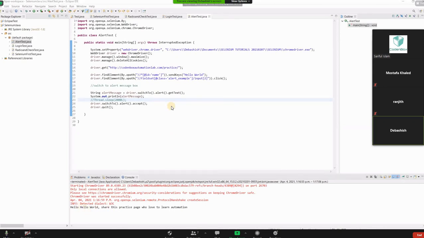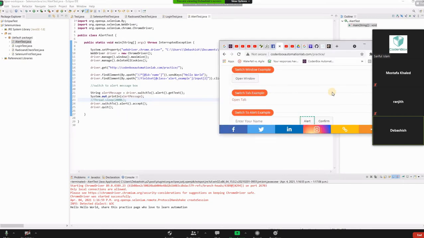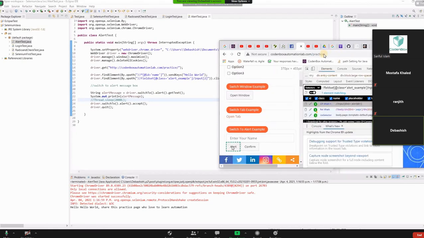So Sharif, please describe it so we can also follow. Why is it coming 2 times? Can you open the browser once again? Okay, you can see the default message for this alert. It's hello. So this is the default message. He wrote inside the box, which is tied with this alert button, like inside the input box, like enter your name, this input box. He typed another hello world.